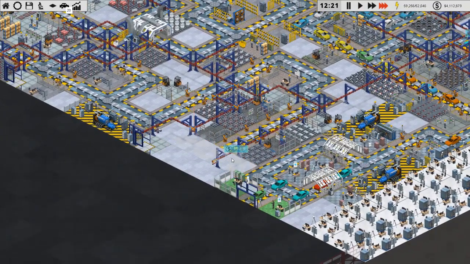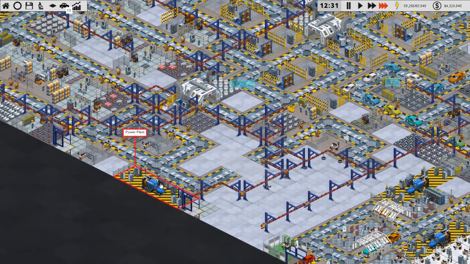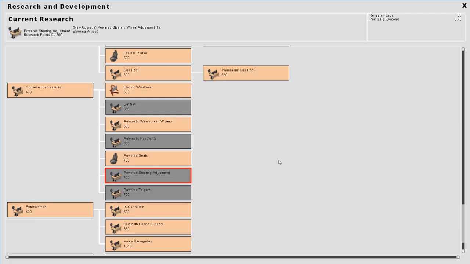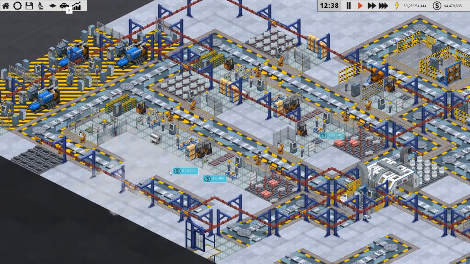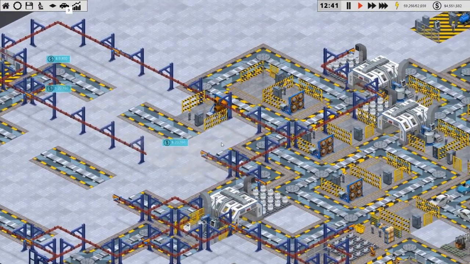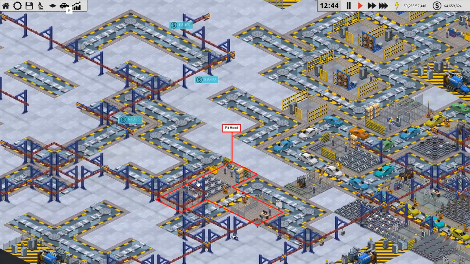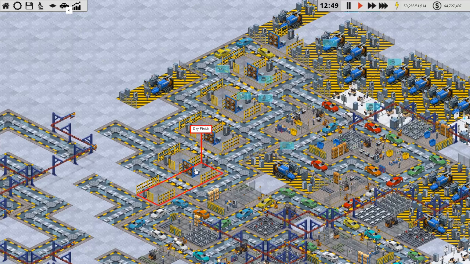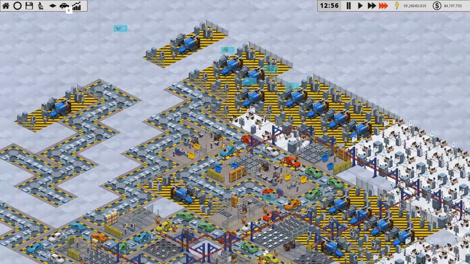How are we doing? Alright, let's get ourselves some steering adjustments. Make ourselves some decent money here. Deleting equipment is always nicely profitable. Oh, whoopsie. There we go. Those are actually needed.